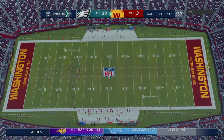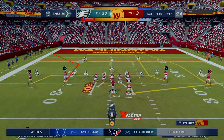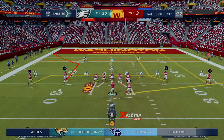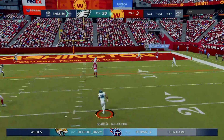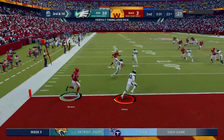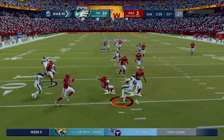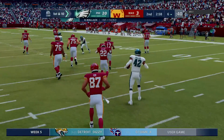The defense was ready, it looked, for that run-pass option. You get the sense that next time he has that opportunity, he may keep it himself and get to the perimeter. Probably owes his back a little bit of an apology on that one, huh? Looking for the end zone. And this is going to be intercepted. Snags it for the pick. And a short return to the 6-yard line.